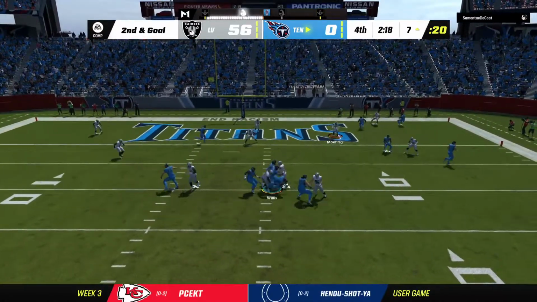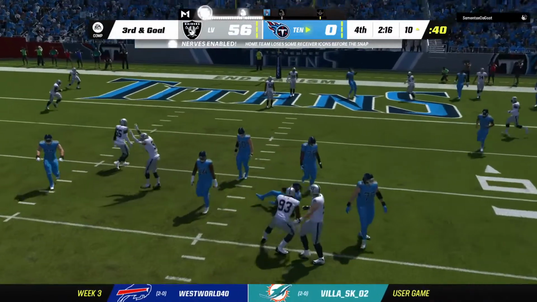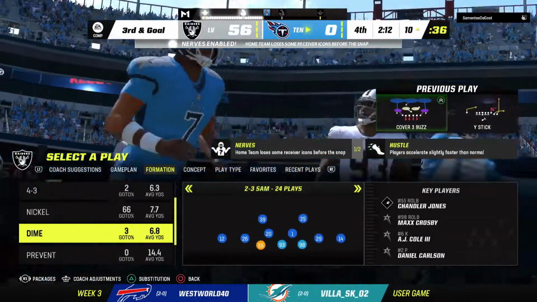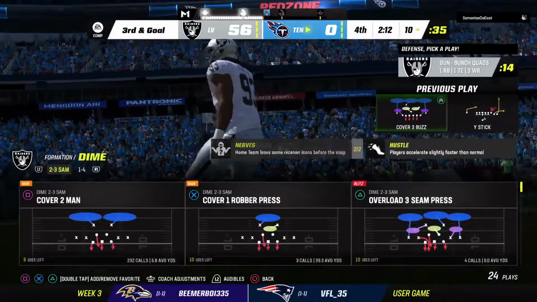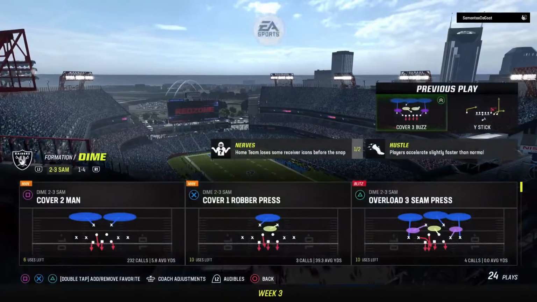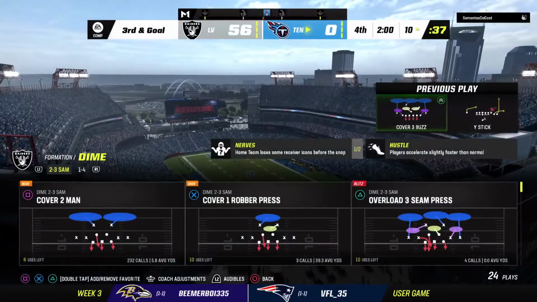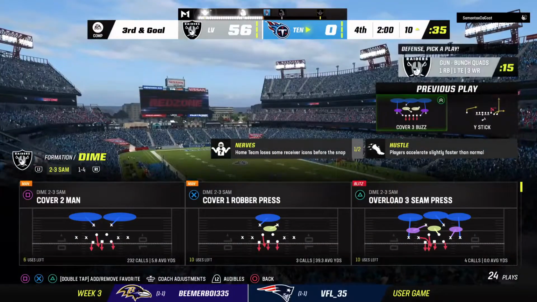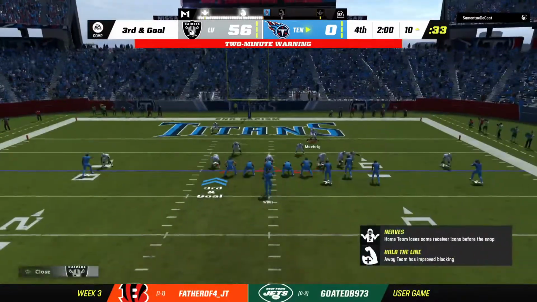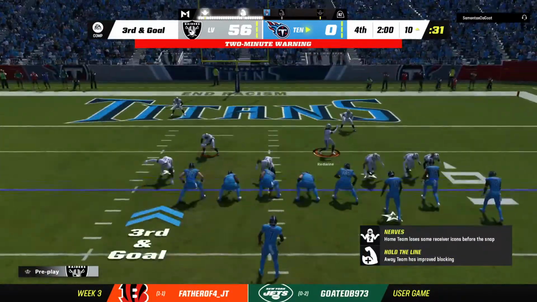Willis looks to pass it here. Under pressure, down he goes. Sacked at the 10. Malik McDowell in there with pressure yet again. That is the 7th time that they have dropped him here this afternoon. Just 2 minutes remaining here in the 4th quarter of what has been a one-sided affair. Another shot to at least get on the board here. This is 3rd and goal.